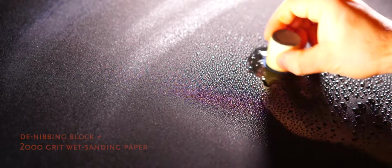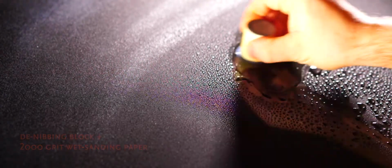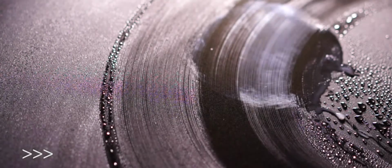So we've just taken a couple of the scratches in the middle of this area, in the midsection of this area. We're going to hit it with some 2000 wet and dry on a denibbing block. It's building up a slurry. We're going to remove the clear coat that's building up in that slurry by applying a little more water. Just a few more passes with 2000 grit now. We're applying just enough pressure to keep that block flat. We don't want that block bouncing around on the edges, we want it to be perfectly flat on the surface. So now we have our 2000 corrected surface.